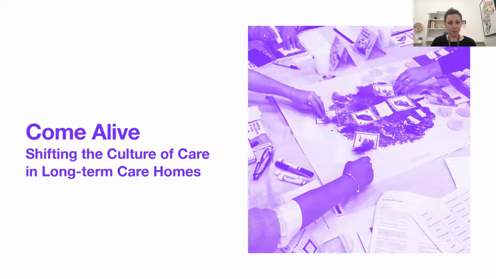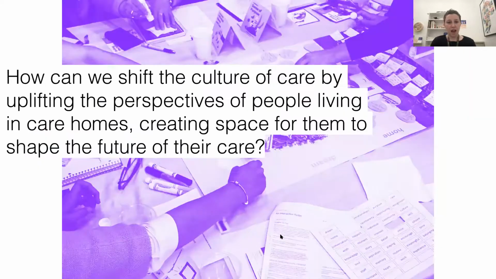So the first project we're going to talk about is called Come Alive. And this was a multi-year collaboration with Vancouver Coastal Health. And this project started in 2018 with a key question: How can we shift the culture of care by uplifting the perspectives of people living in care homes, creating space for them to shape the future of their care?